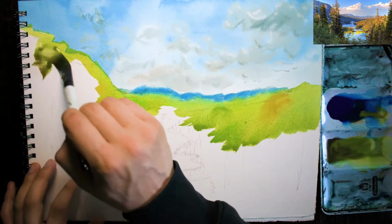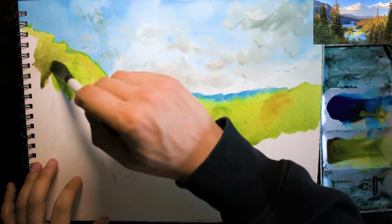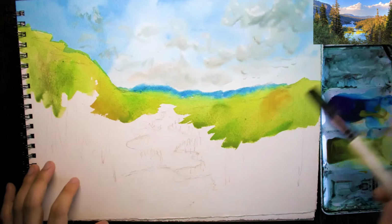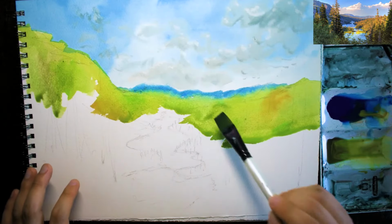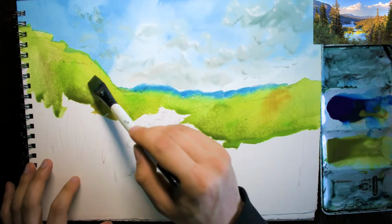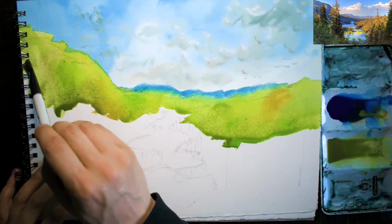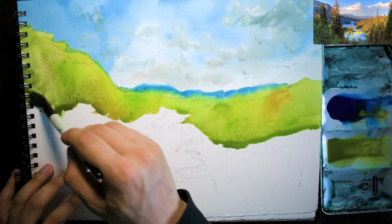Like that, and just like this, let it do its thing. Carry this wash further down. Just want to also keep this side alive, so I'm adding a bit of water into this mix here because I don't want it to dry off before I'm finished with the left hand side. So the trick is just adding a little bit of water in there, and if you've got the page on a slight slant like I do, it actually travels downwards and leaves a bead at the bottom. So little trick that I learned, like that, just to give you more time to get the other side done.